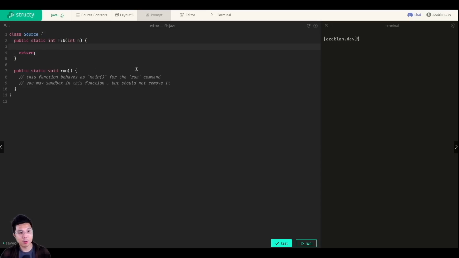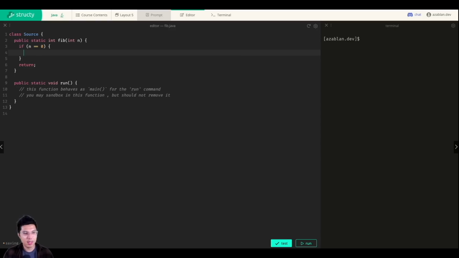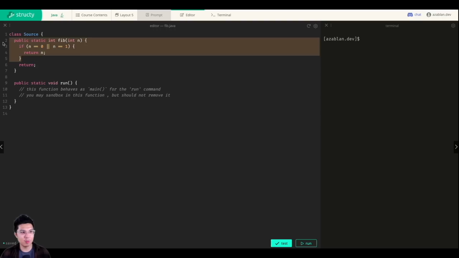When it comes to setting up the recursive code here, I want to start with my base cases. And they tell us that the 0th number of the Fibonacci sequence is 0, and the first number of the Fibonacci sequence is 1. So I'll turn those into base cases. So I can just go ahead and check, hey, if n equals 0, then I know I need to return 0. Likewise, if n is equal to 1, I know I want to return 1. So to combine those into a single base case here, I can check if n equals 0 or n equals 1, we'll just return n itself, right? Because the 0th number of the sequence is 0 and the first number of the sequence is 1. And that'll give me my 2 base cases to start.